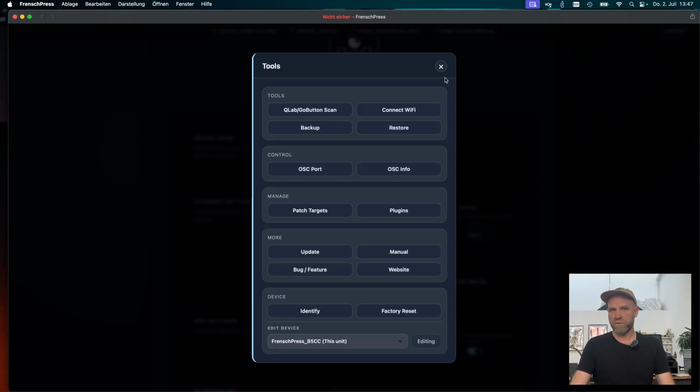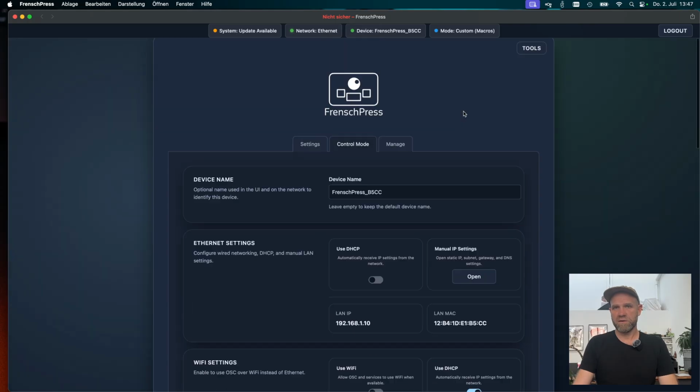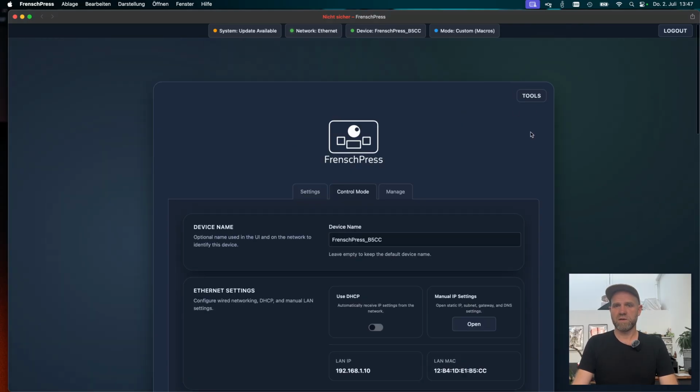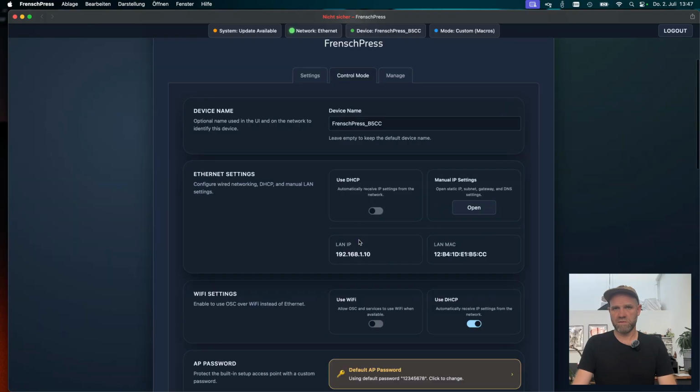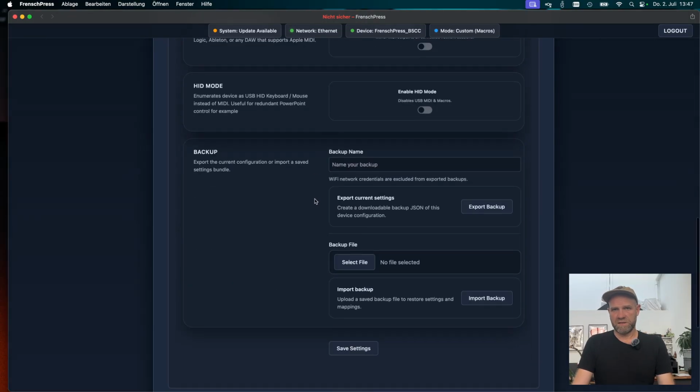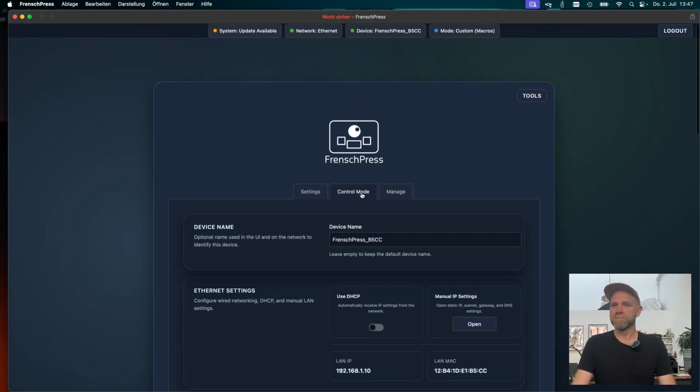That's the tools menu. It's handy for a lot of stuff. I thought it would be good to have a little shortcut button over there, so you don't have to go under the specific settings and find your way through them.